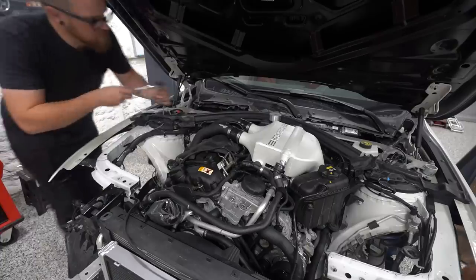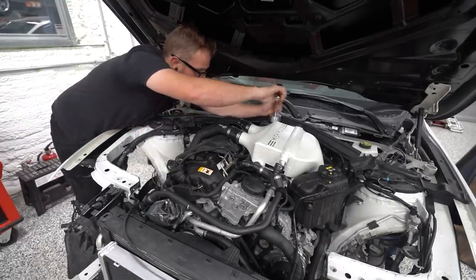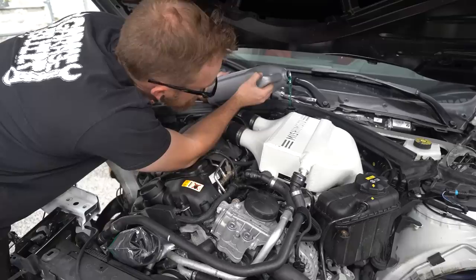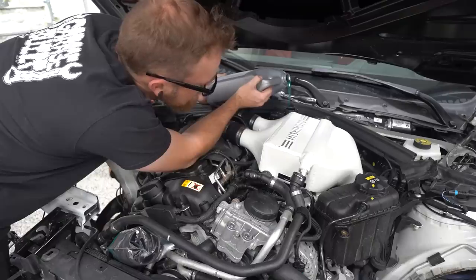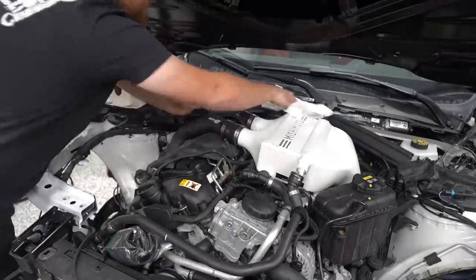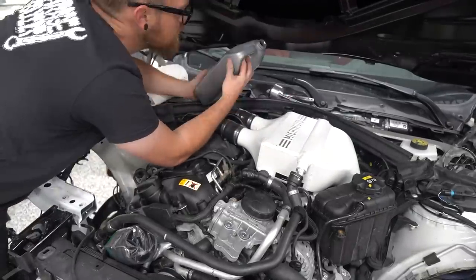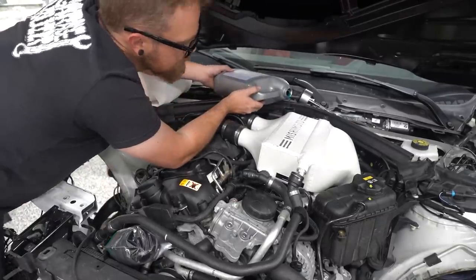And then it was time to fill the system and check for leaks. So we're leaving the one hose off, so ideally air can bleed out of the cooler and allow us to get a better initial bleed on this before we start it up and run it. So we've basically got the return hose disconnected. So hopefully the fresh water can push all the air out of the top of the system and we don't have to do as much bleeding later.